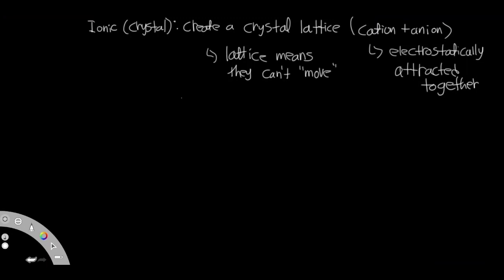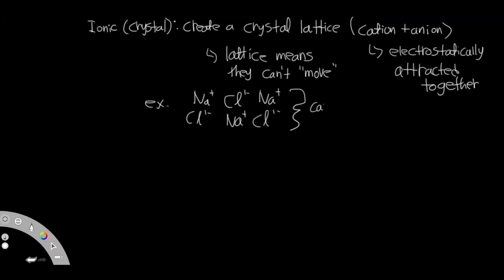This means if we have, let's say, an example of Na+ Cl 1-, Na+, let's do Cl 1- down here, Na+ Cl 1-. So as written here, you can't move electrons. Okay, so the electrons here will not be able to move around to, let's say, this one here, or this one here, or this one here, because they're not in a molten state. So maybe I'll write here, can't move electrons unless in a molten state.